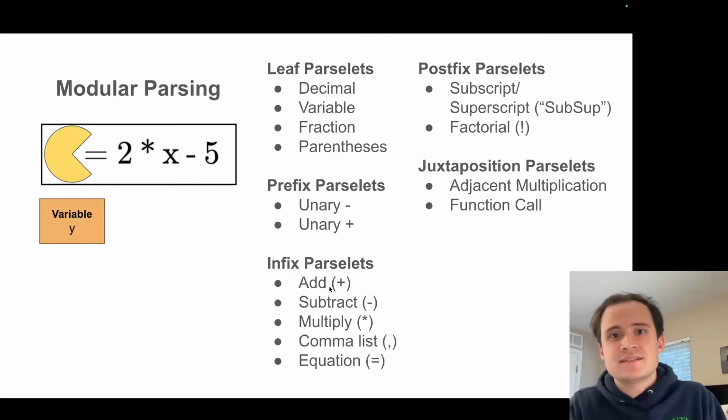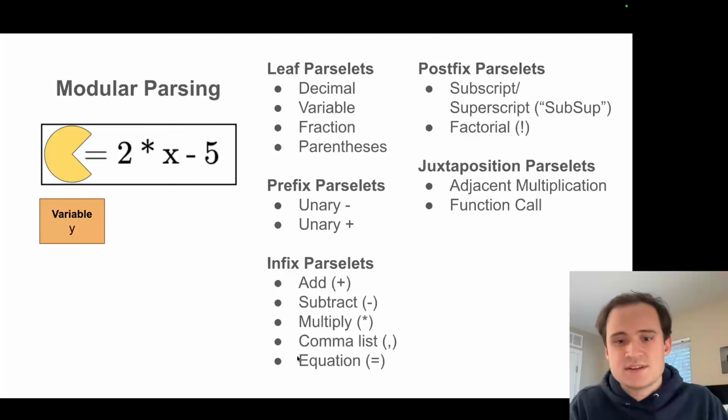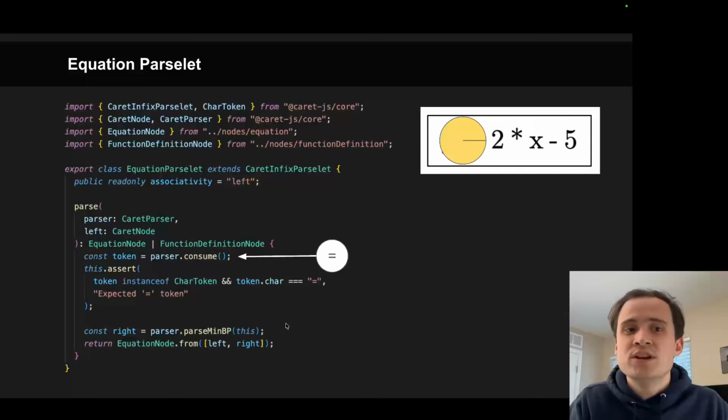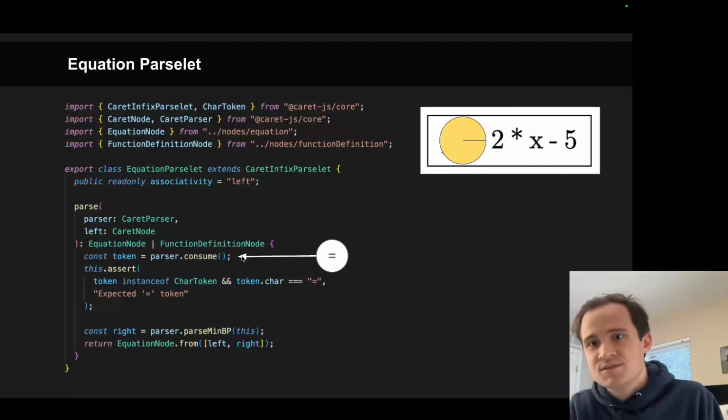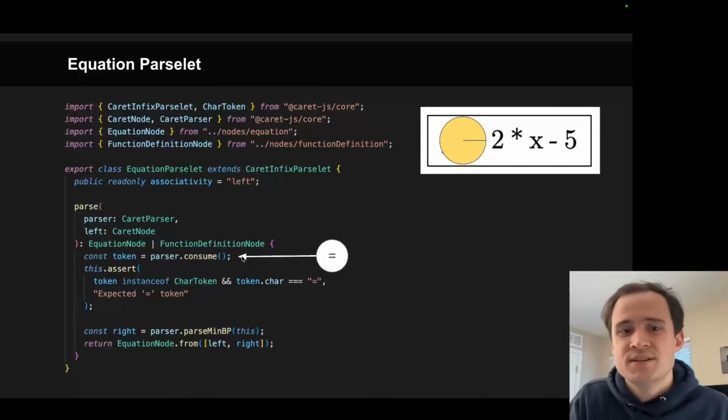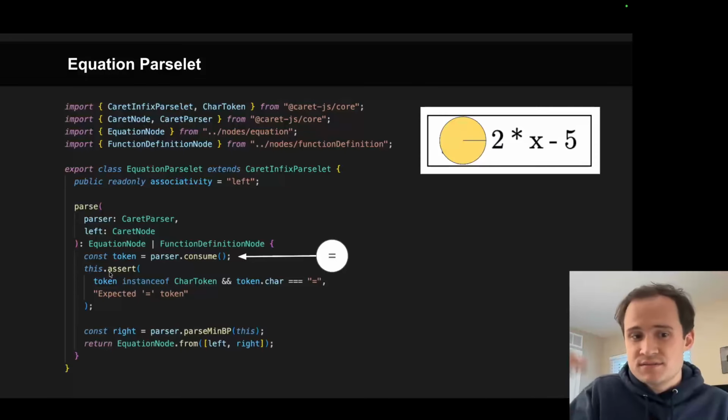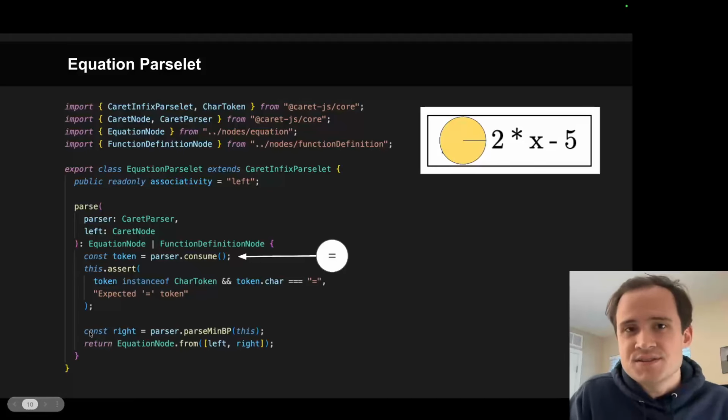We try adding, that's going to throw an error. Try subtracting, throws an error. Once we get to the equation parselet, which looks like this, it's going to be wonderful. So the equation parselet consumes a token, which means it chomps down on the equal sign. It says that better have been an equal sign, and it was, so we keep going. Now this is fun.